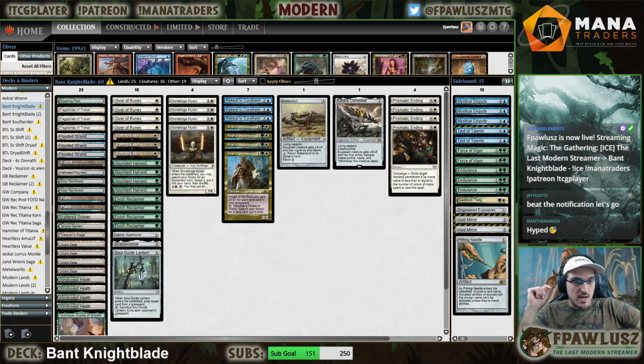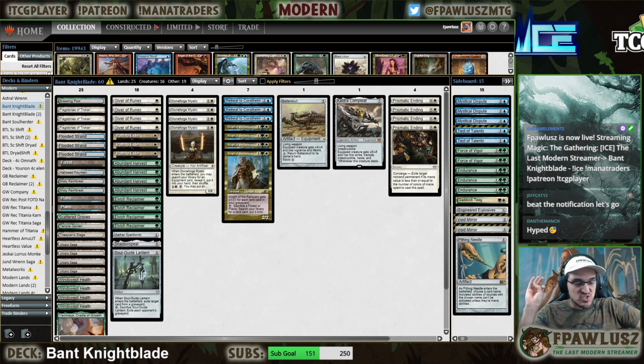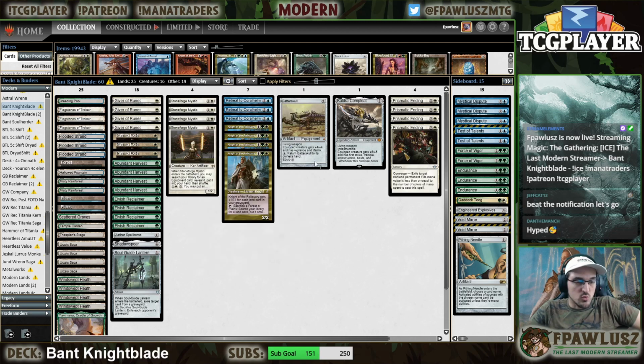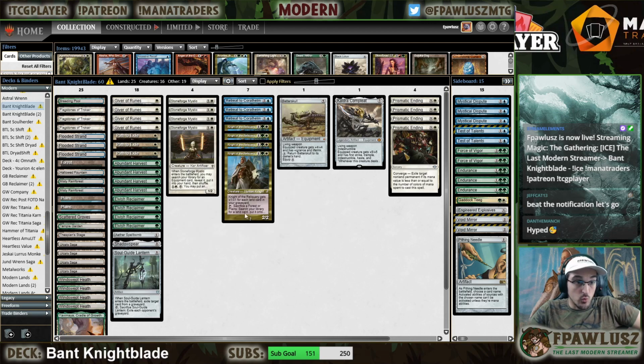Today we're going to be trying out a deck that was sent to me through Twitter. I can't remember who it was, so I apologize for that. But this is the original list that I was sent. The idea is we have Knight of the Reliquary, Retreat to Kazandu. So we're sort of a mid-range deck with a combo finish that can end the game out of nowhere.